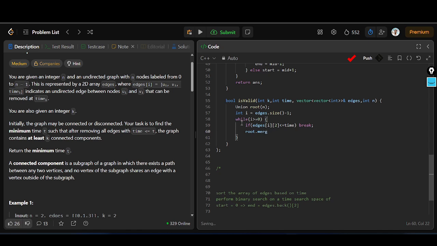Otherwise let's merge edges of i 0 and 1, right?